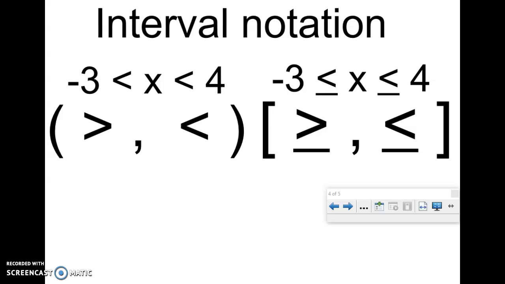With all this talk about inequalities and compound inequalities, it's important to talk about interval notation, another way to show inequalities. So here's a quick little visual on how to remember what type of symbols to use in interval notation. Interval notation uses parentheses for less than and greater than, but if it's equal to, if that number is included, then we use brackets.